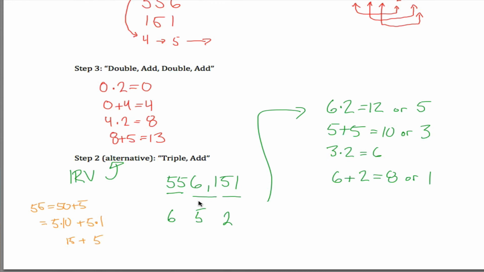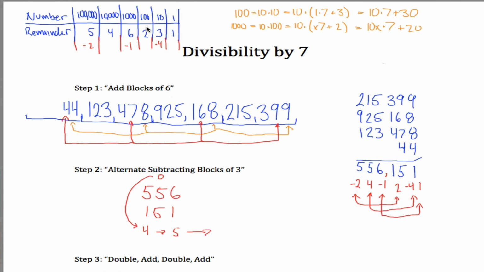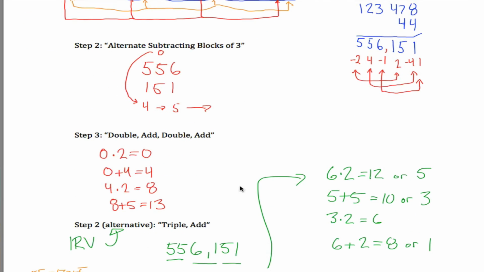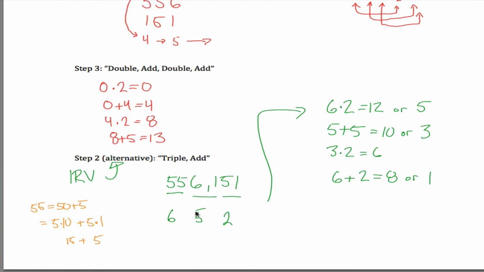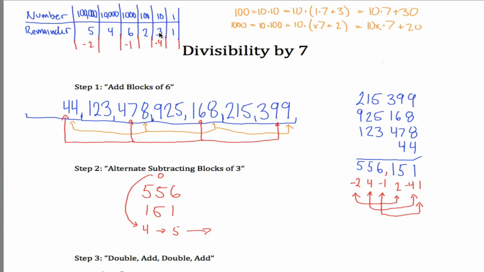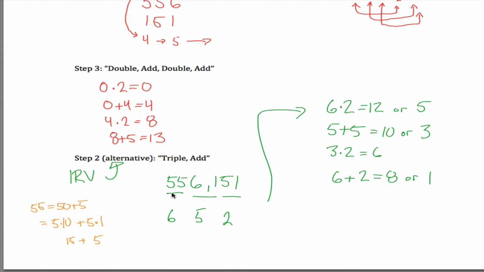But then you got to remember that each of these 5s is one of these 2s. So each of these 5 accounts for a remainder of 2. So this really represents 10 right here, even though it says 5. And finally with this 6, yeah, 55 has a remainder of 6 upon division by 7, either because 7 times 7 is 49, and 49 needs 6 more to get to 55, or using this triple add method, 5 times 3 is 15 plus 5 more is 20, triple because of this 3 right here, and then just add because this is just 1. And 20 has a remainder of 6.